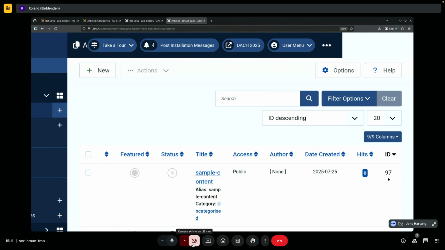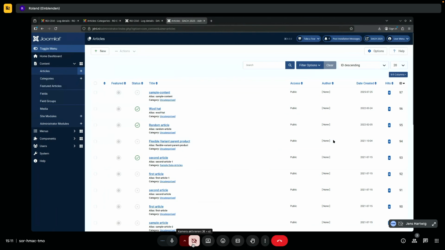This is especially important for categories and content items, where you import the menu items. Because with the menu items, you often link to a category or an article, and that's always ID based. So if you do a migration, you want to keep that ID as much the same as possible.